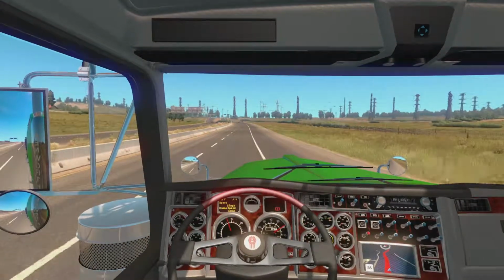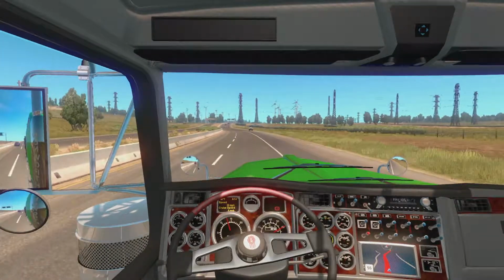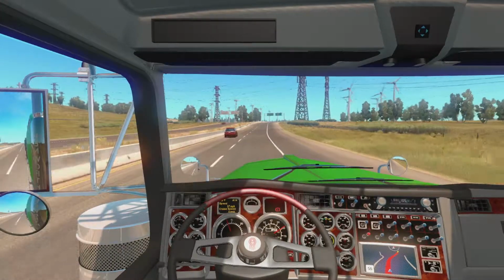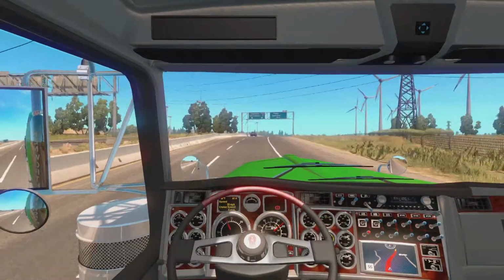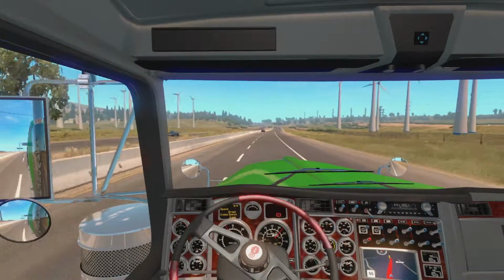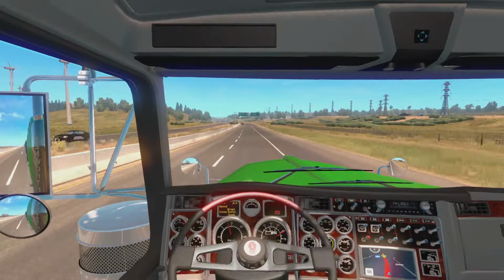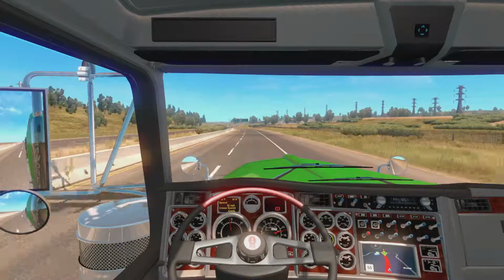I pay this game. I don't sit there and use money cheats at all to increase the amount of money we have. I work hard to build it up. I actually put miles on the trucks back when it came out, and usually I fall off of it, maybe a couple runs every week or so. Nothing too major, just a little extra cash in our pocket.